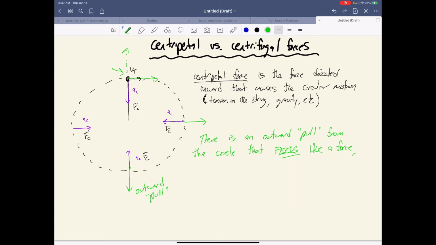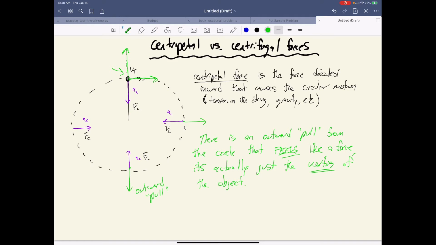So this outward pull that you're feeling is not really an outward force, because if it was an outward force, the object would just fly outward radially, which is this green path, but in reality, it's only going to fly off tangentially. Why? Because this outward pull is not actually a real force. It's actually just the inertia of the object. This is Newton's first law: an object in motion will remain in motion in a straight line at a constant velocity.